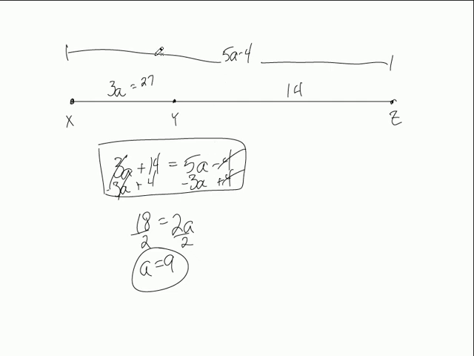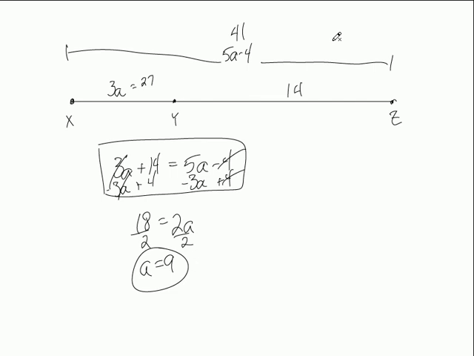And you could find the whole thing. You could find the whole thing xz a couple ways, couldn't you? You could put that 9 back into this. 9 times 5 is? Talk to me. 9 times 5? 45. Minus 4? 41. Okay, or you could have done what? 27 plus 14, and you still get 41, wouldn't you? You with me on that? It's pretty easy stuff, isn't it? And that right there is geometry in a nutshell.